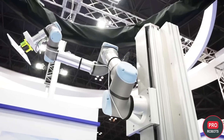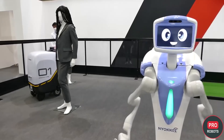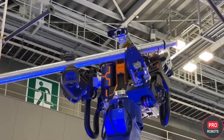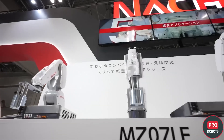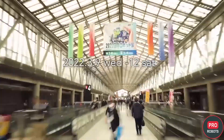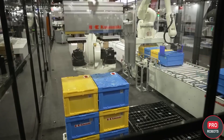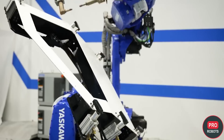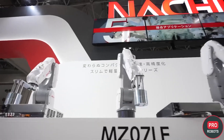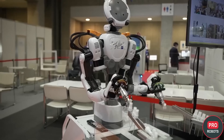Japan's Tokyo Big Site hosted the International Robot Expo, or IREX 2022. There were not only many industrial robots but also a number of interesting novelties in humanoid and bio-inspired robotics. Japan is the number one industrial robot manufacturer in the world, supplying 45 percent of all robots. The export share of Japanese companies increased by 78% in 2020, when 136,069 industrial robots were shipped. Here we will look at the most interesting and unusual robots from the exhibition.